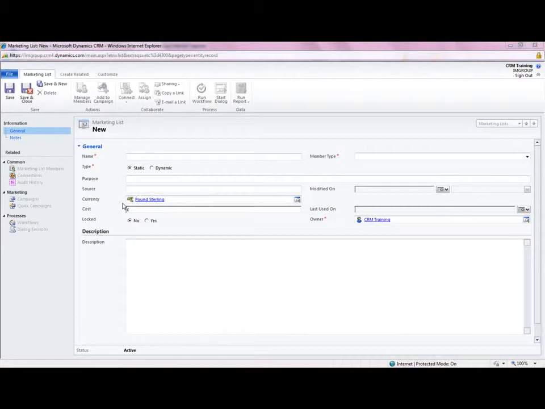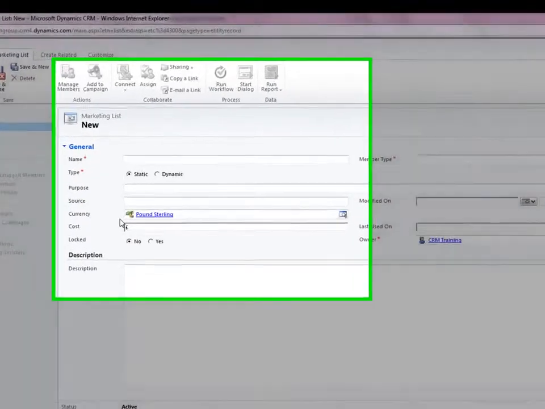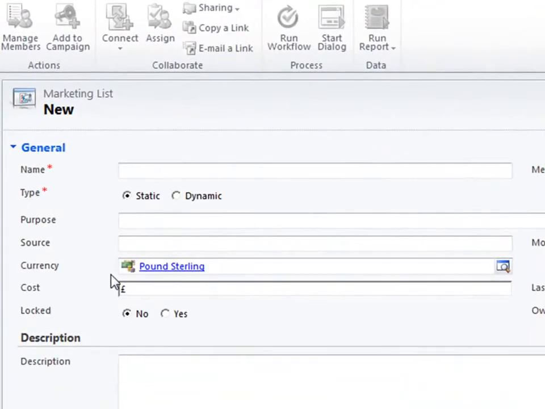Now, if you want to know what the difference is, if you look here for the type, is static or dynamic, we do have a choice here. Do we want the list just to remain static, so it's only based upon the users that I add, or should we make it dynamic? So based upon the search query that I use to add the users, CRM adds new users as new contacts or leads or accounts get added into CRM that match the search criteria that I use.